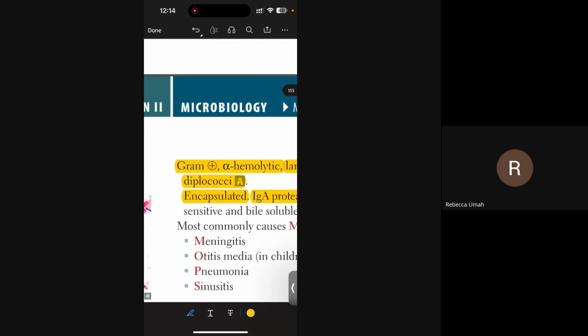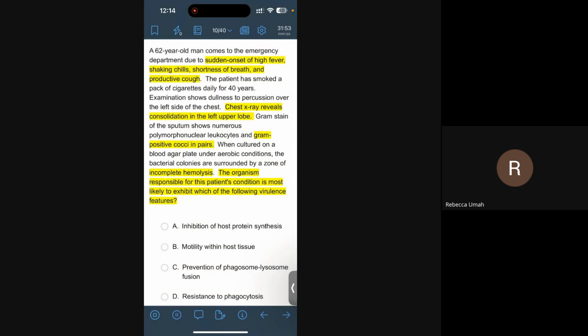Okay, now coming to Strep pneumo. Strep pneumo is what? Diplococci. And in the question it is mentioned, it is a gram-positive cocci in pairs. In pairs, that means it is a diplococci. And we know Strep pneumo is diplococci, which has alpha hemolysis features, and it is the one which causes lobar pneumonia.